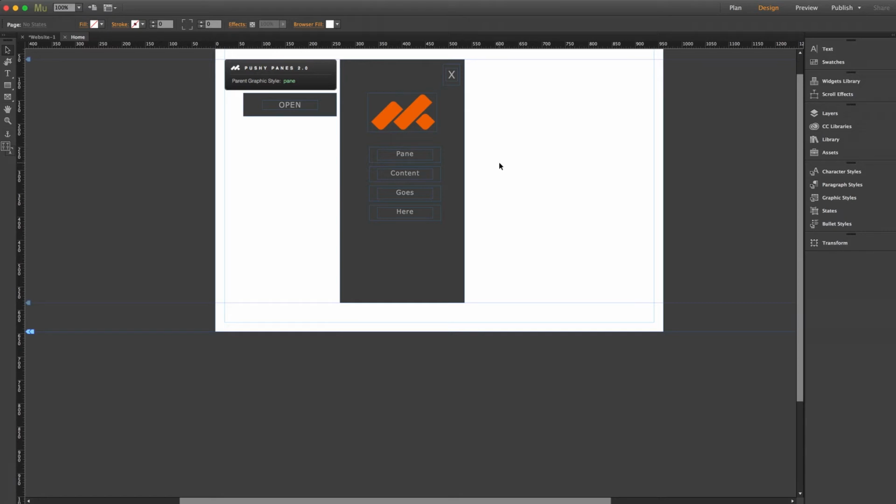Now the default content pane here that you see when you drag the widget out is already set up like this. So if you're just going to be updating this existing one, then you're good to go. But if you're creating a new content pane from scratch, it's just something you want to keep in mind. So let's now jump into our settings panel and look at our styling options.